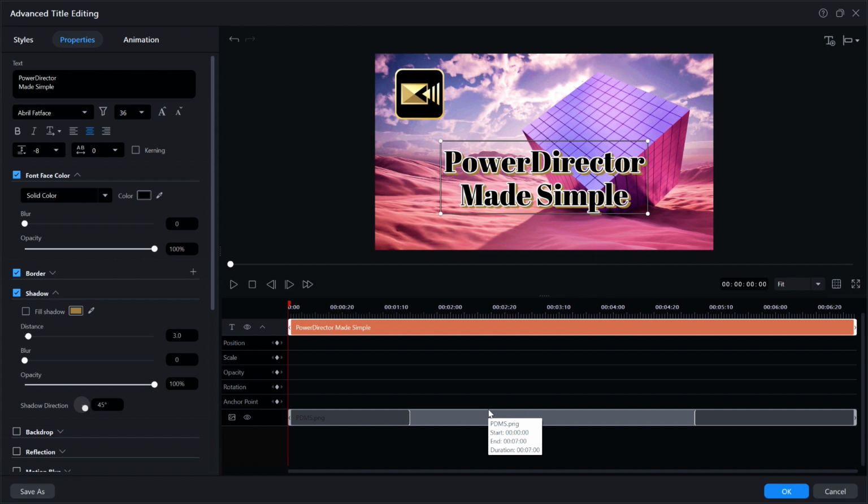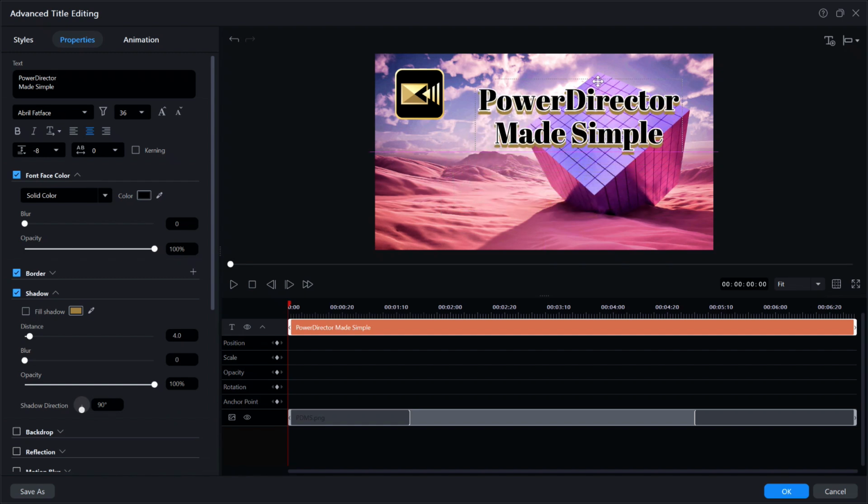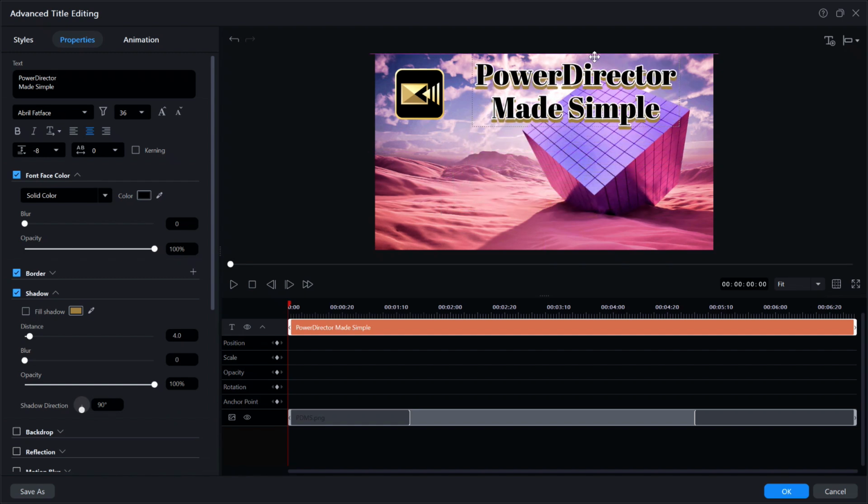I'll change the shadow direction to 90 degrees. Now maybe the shadow just isn't appearing enough to my liking, so I'm going to increase the distance to 4.0. Now for the time being, I'm going to move the title in the preview window to my ending position, which will be just to the right of the camera logo along the top.